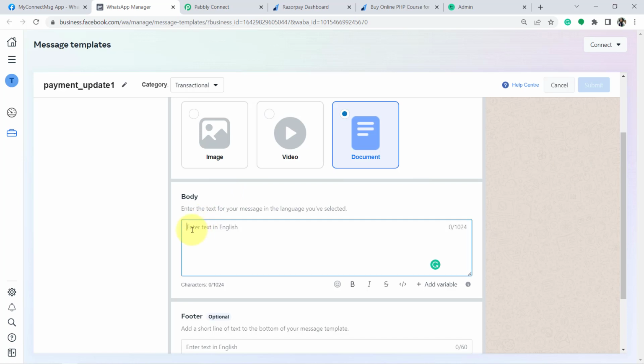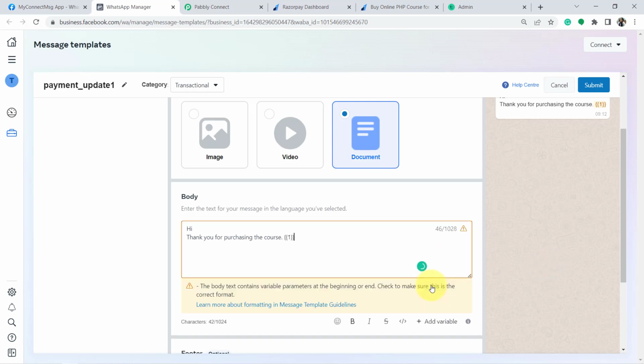How? Let's say I am creating a message: hello Sonam, thank you for purchasing the course. Now Sonam is the value which I want to change every time a new enrollment is there. So I am not going to write this Sonam. Rather than this Sonam, I will add a variable in place of that.